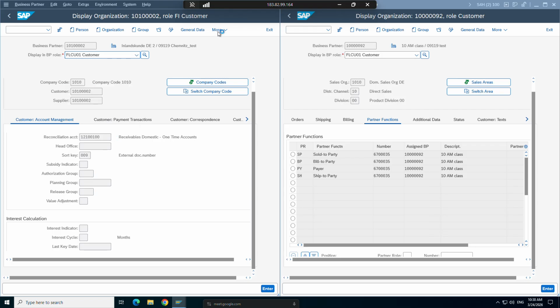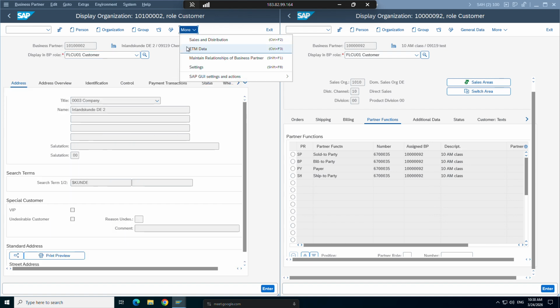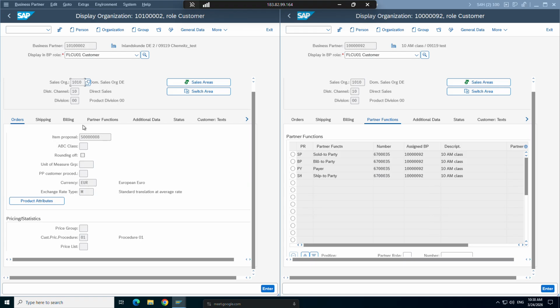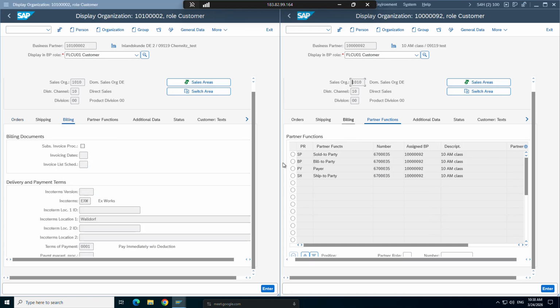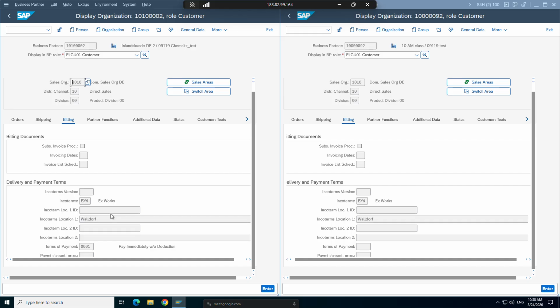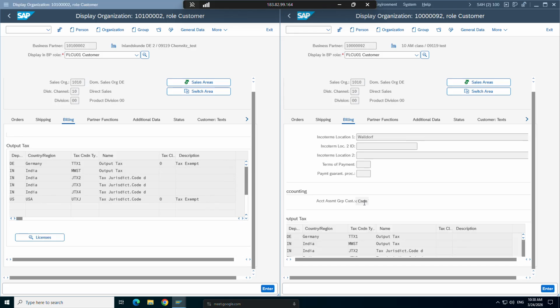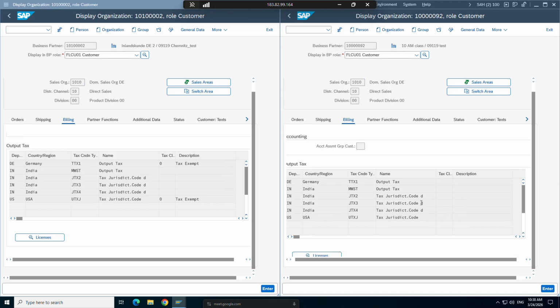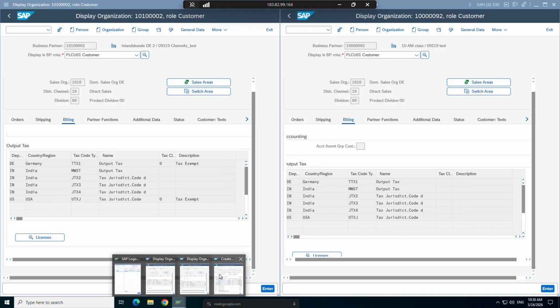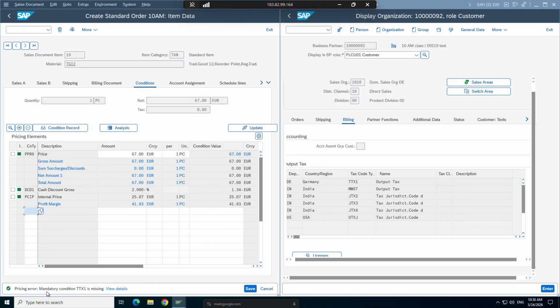Let's go to the customer role again. Let's go to sales data. Let's go to billing. You see some differences. So how do we know? Because it is saying something related to tax condition, right?